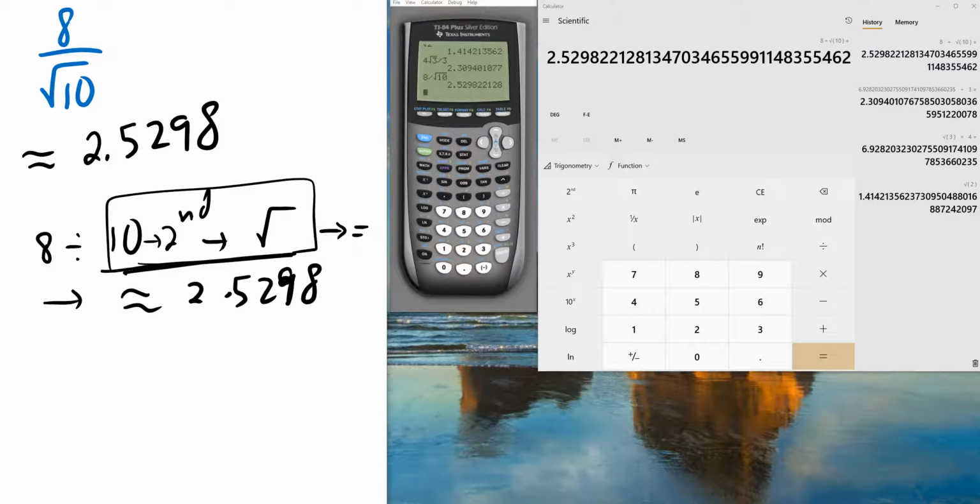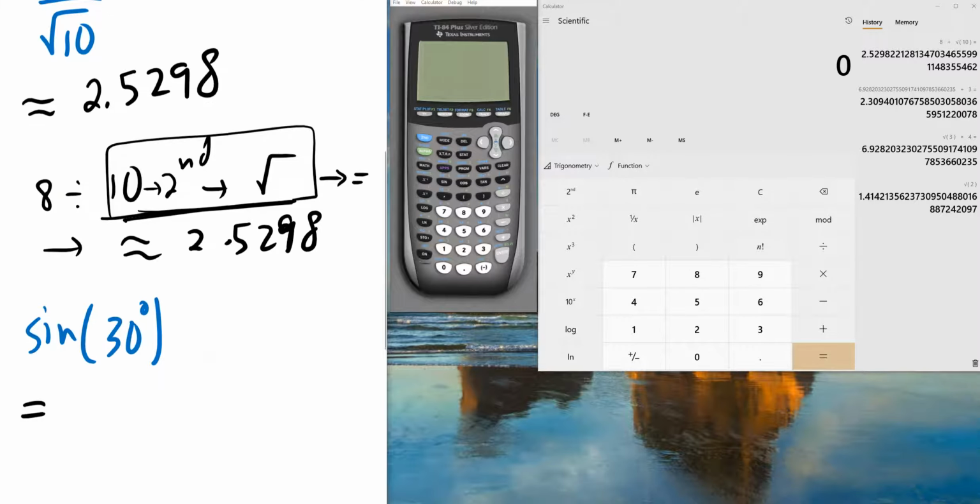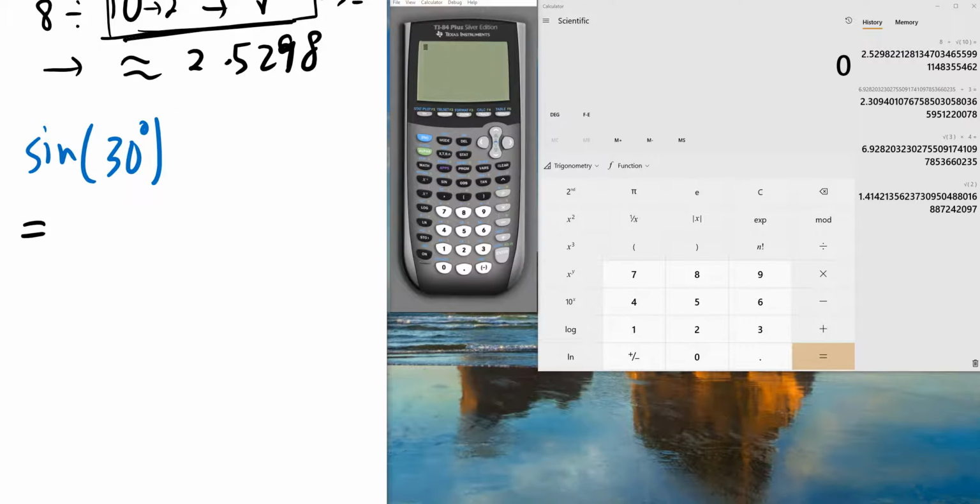Now, what about if I want to work with sine, cosine, tangent, and so on and so forth? Let's clear that up there, and let me clear this up here. Let's say I want to find sine 30 degrees. So how do I find this out? On the graphing calculator, you just go sine 30 degrees. Now watch what's going to happen. This is supposed to give us 1/2. But let's see if this is really going to give me 1/2 or not. So I'm going to hit the enter key.